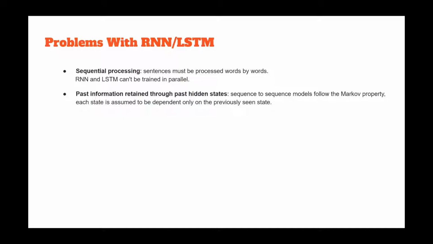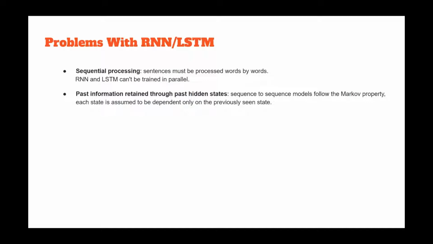Another way people try to solve this problem is to use bidirectional models, which encode the same sentence from two directions, forward and backward, that is from start to end and from end to start. This allows words at the end of the sentence to have stronger influence in the creation of the hidden representation. But this is just a workaround rather than a real solution for very long dependencies.